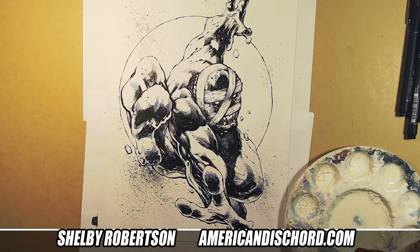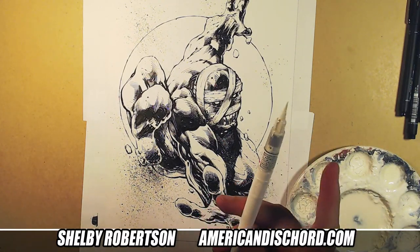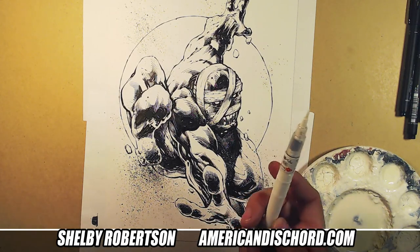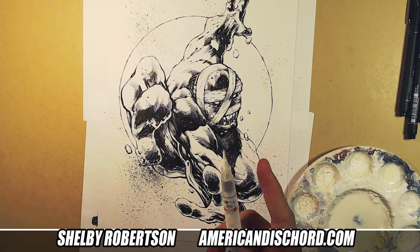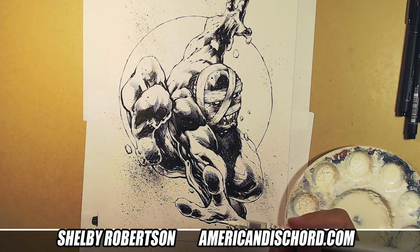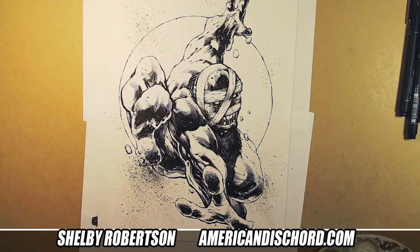Also, this is a whiteout brush pen. This one might not even be all the way empty, so I'm using it the same way. It has a synthetic brush tip on it, just like the black one. It's a fun little thing to use. The synthetic bristles give you a more unique splatter effect.